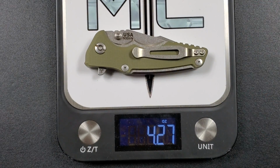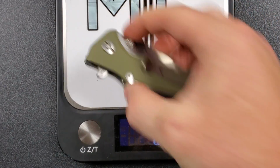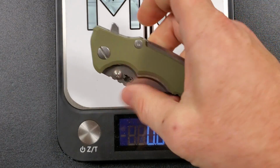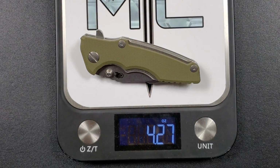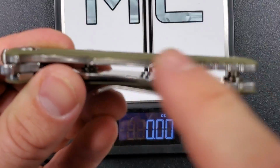Weight on the 3-inch Eclipse coming in at 4.25 ounces. Not bad. Heavier than a lot of people like to carry for a knife in general, and heavier than a lot of people like to carry for a smaller knife, that's for sure. 4.27 ounces. What you have here is G10 on top, it's titanium underneath.